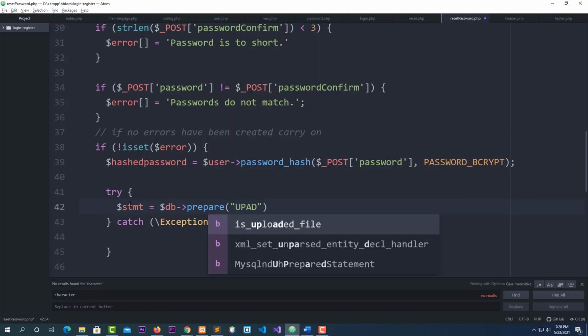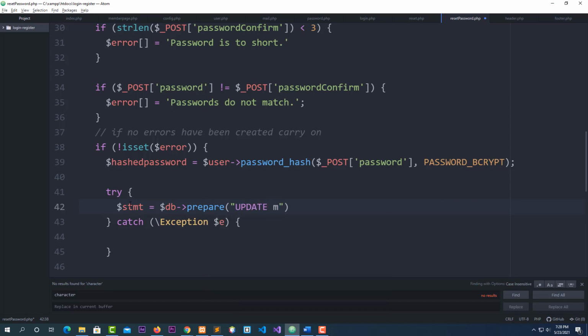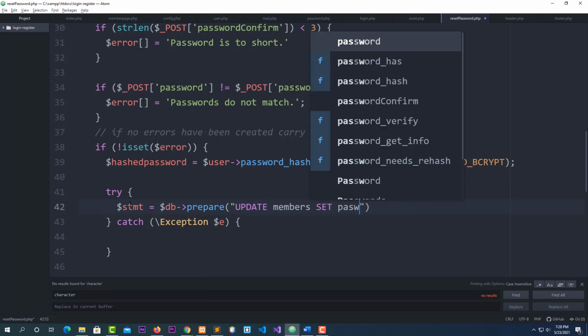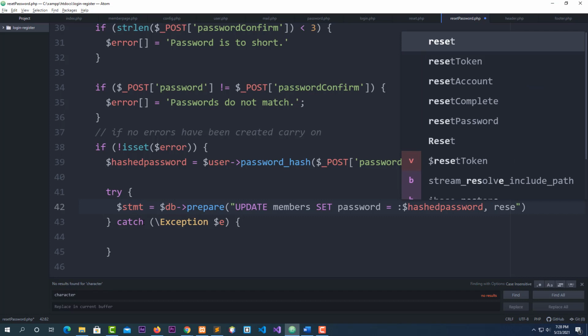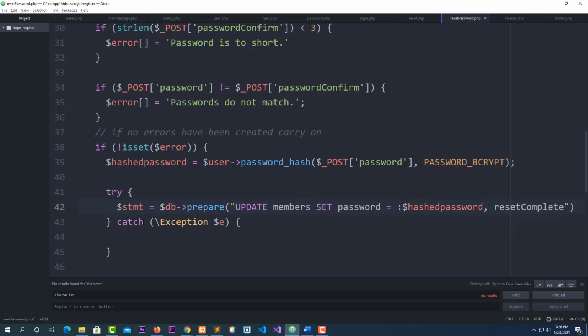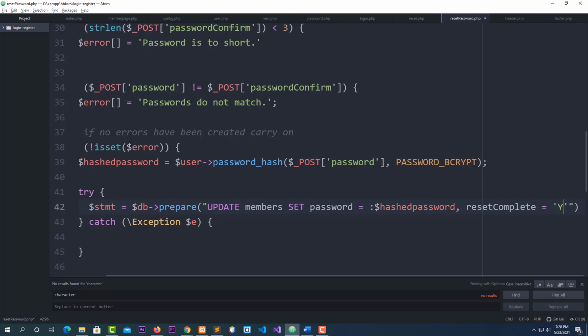I'm going to have to update my table, update members, and set my password equal colon hash password, comma, not done yet, hash password, comma, reset complete equal single quote yes.